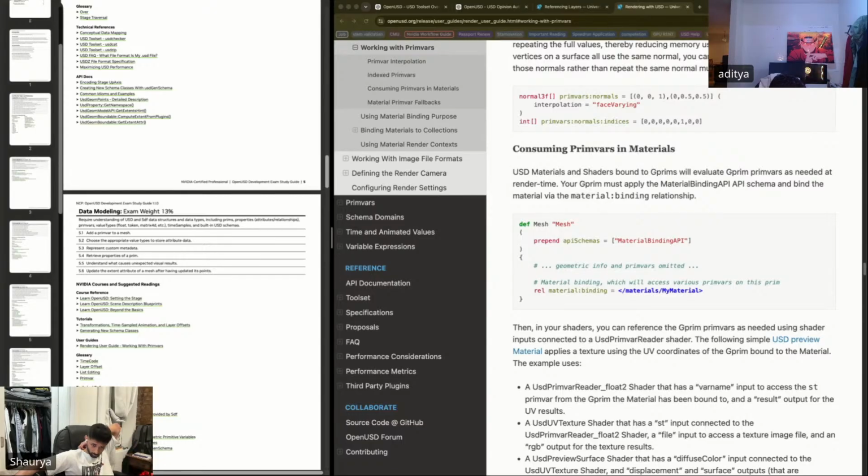A UsdUVTexture shader has an ST input connected to that result, and a file input to access the image file. And a UsdPreviewSurface shader has the diffuseColor input connected to the UsdUVTexture shader, and surface outputs.